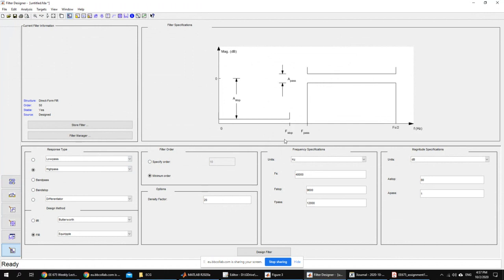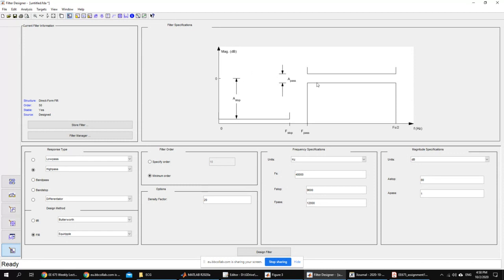But we have to distinguish between two frequencies, the pass band and the stop band frequency. The stop band frequency will be guaranteed to have at least a certain amount of attenuation. So you can say that all the frequencies below the stop band will have an attenuation of 1 over 1000. It's going to be attenuated by a factor of 1000. If the amplitude is 1 coming in, it's going to come out as 1 over 1000.